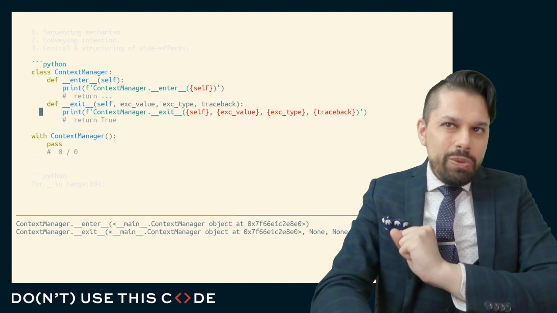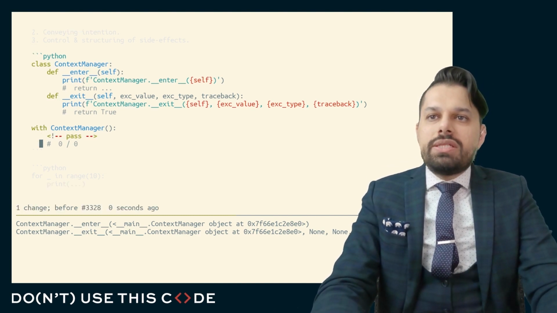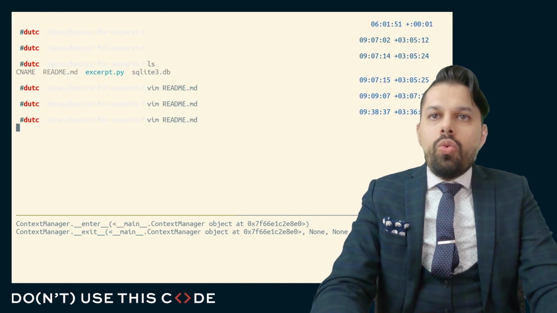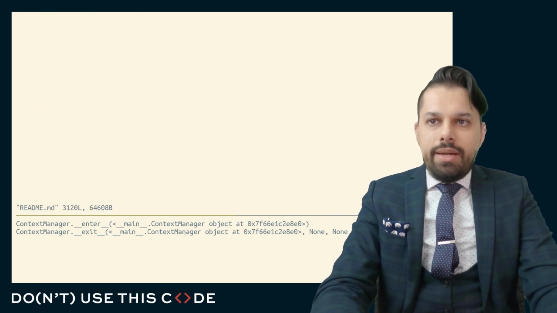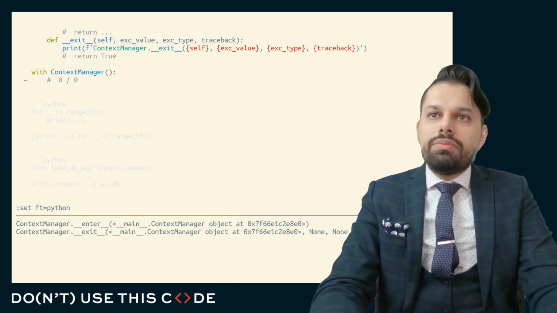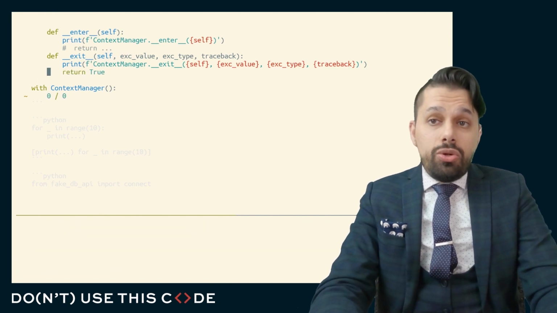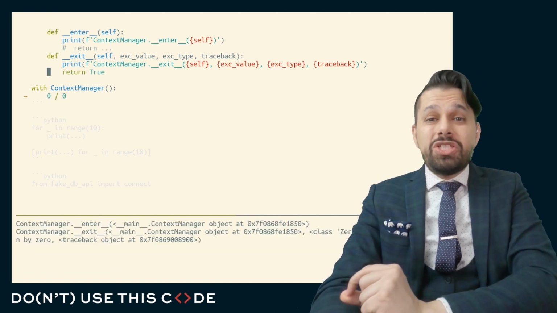Now, I say it's 2.5 actions because it turns out that if there is an exception that occurs somewhere in the middle of this, we can deal with that exception by basically having the context manager swallow the exception or not swallow the exception or do something special with that exception.